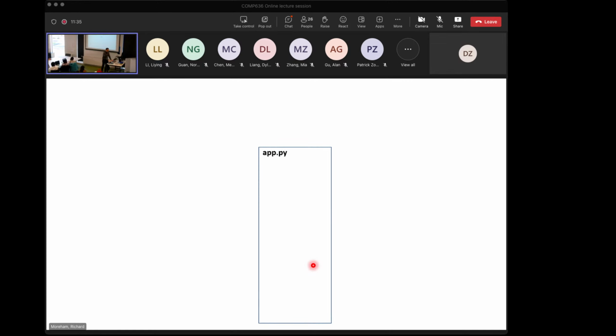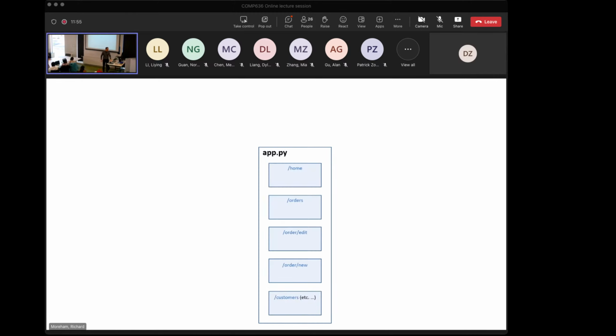To recap, remember we created our app.py file when we created our Flask environment. This diagram you may find a little bit confusing, but I'll keep repeating it, and as you get more experience, it'll start to make more sense. So we have our app.py file, and you remember we used the @ sign, the decorator, and that related to a URL.